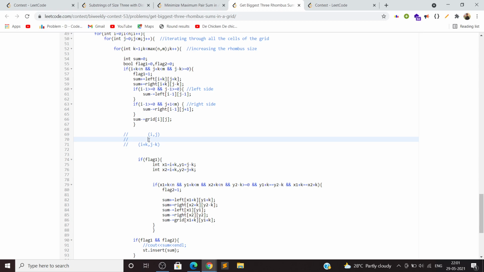So this sum is the diagonal I am taking, and also I am taking the right diagonal like this. This is i plus k, comma, j plus k.